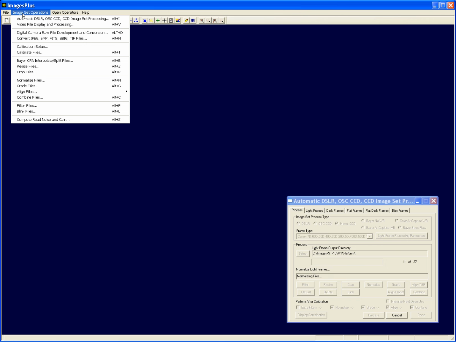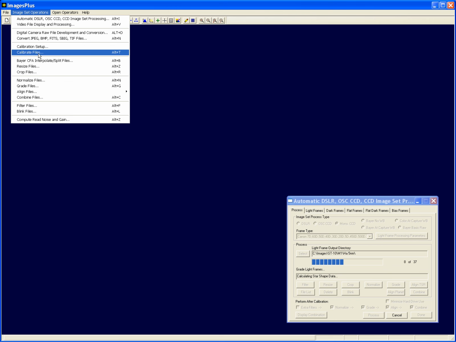The image set processing commands, we're running this one, but each one of the commands like normalize, grade, align, combine, they're all available and can be run individually or manually, as you could say. All of these image set operations take a set of files as input, do the operation on each of the images in the set, and then create an output set. And depending on the operation, a prefix is used. Normalize files would use a prefix of NL. Grade would be GA, GB. Align would be ASA, underbar prefix for auto star align. Crop would use CR, resize, RZ. Calibrate would be C underbar.